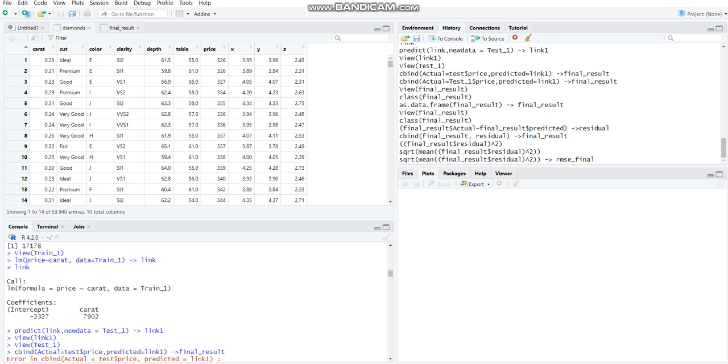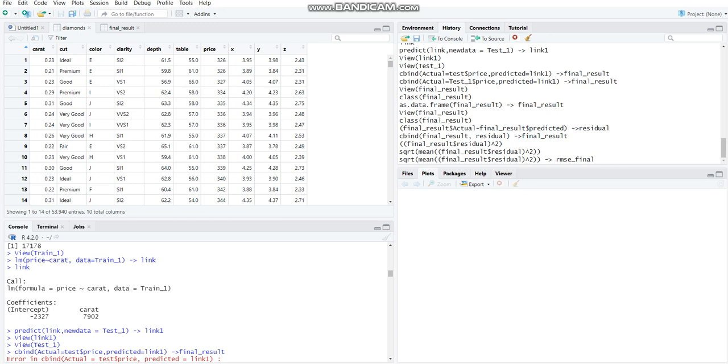Whenever I try to view lnr, I wrote the command lnr here, as you can see, and as I call the command lnr, it generates the intercept. It gives the intercept and the formula that I have used. Intercept is basically, as we already know, that linear regression follows the line equation, that is y is equal to mx plus c, and that c is here given as minus 2327.